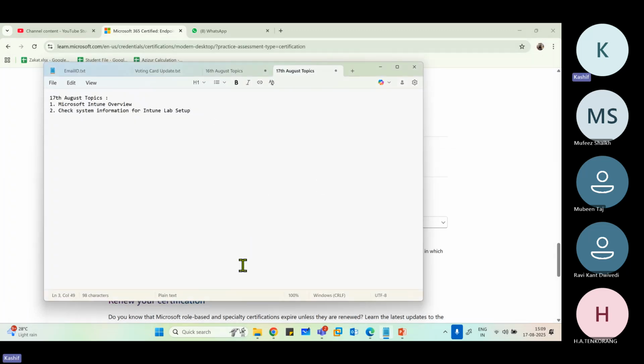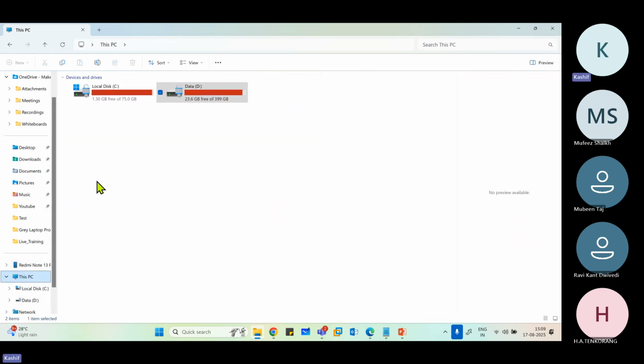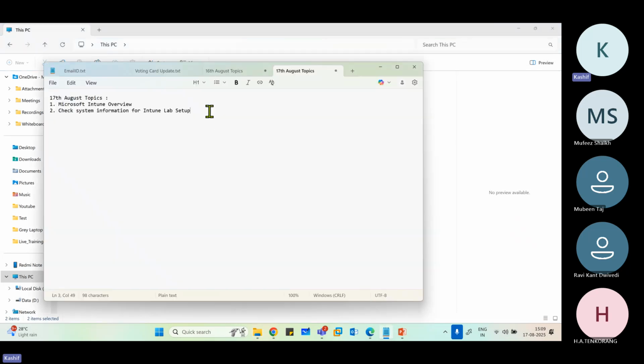Then the space. How much space is there in your computer? Let's take a look at your C drive or D drive. Any drive, let's go to This PC on the left-hand side. Now, I do not have much space, because I am already using multiple computers, virtual machines. That's the reason I'm running out of space. But you need to have minimum 80 gigabytes or 100 GB either in C drive or D drive. Minimum requirement is 80 gigabytes.